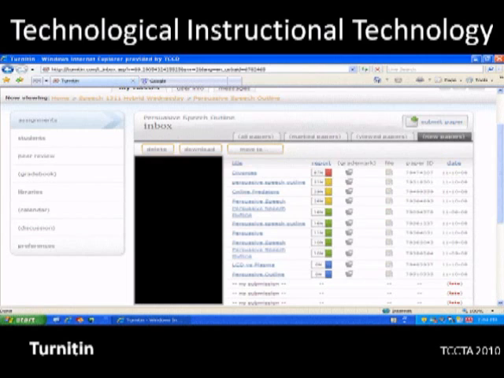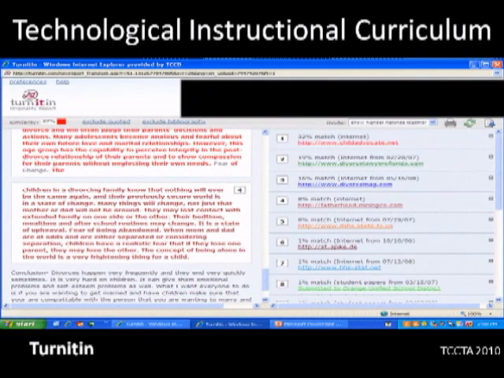Turnitin.com is a place where I upload students' papers. I have them write sentence outlines the first time around so that I can run it through Turnitin.com, see where students are plagiarizing. If you notice on the screen, there is red to blue. Red means that they have plagiarized more than 60 or 70% of their material, and I can actually click, and once I click, it will show what they plagiarized specifically and the location from which they plagiarized.